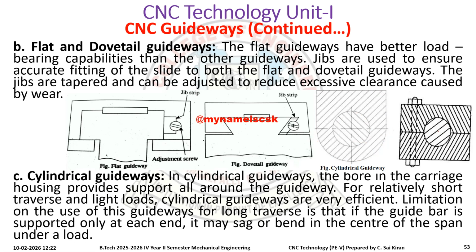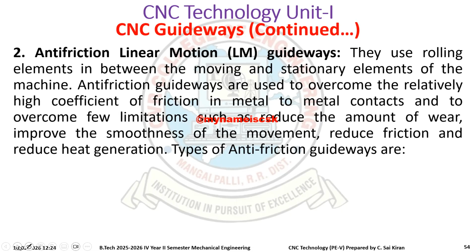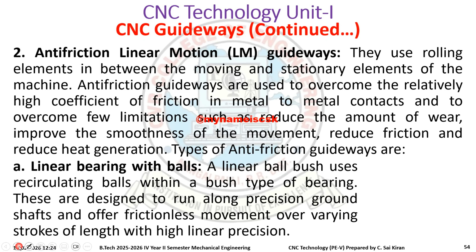Okay. So for this one also we take a cylinder and we can keep screws in order to hold the guideways. So those are friction guideways. Now we are going for anti-friction. So we are using a rolling element between the moving and stationary element, so that the friction is reduced, to overcome the friction.